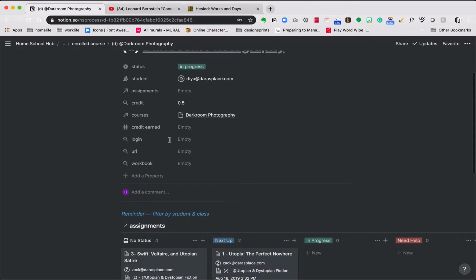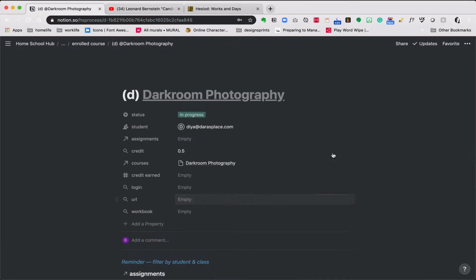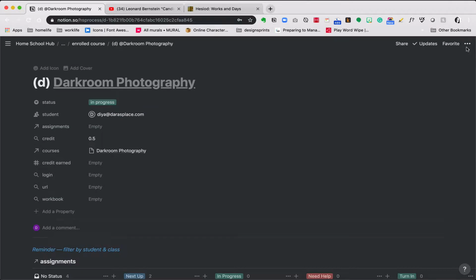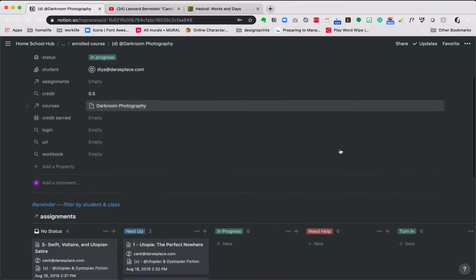So now what I want to do, and again, oh, you know what, I could have done this on, you see how it's not full width? I'm going to go edit the template, which is actually good. It's actually a good accident because it shows you how to edit a template. So let me finish this one and then I'll edit that template so you can see that I can make that full width be a default state.